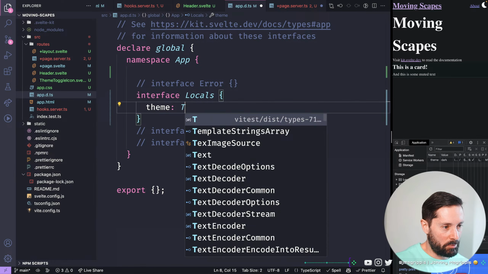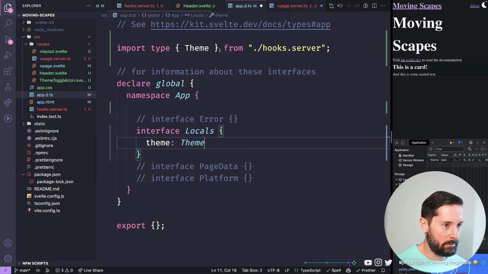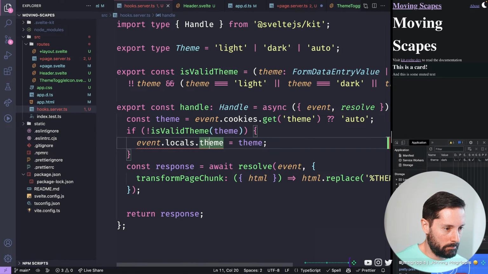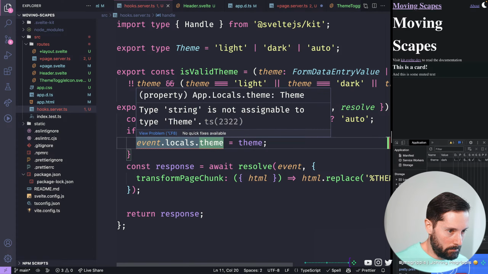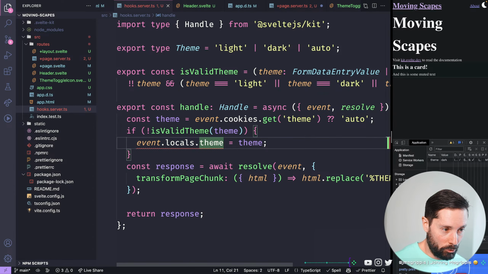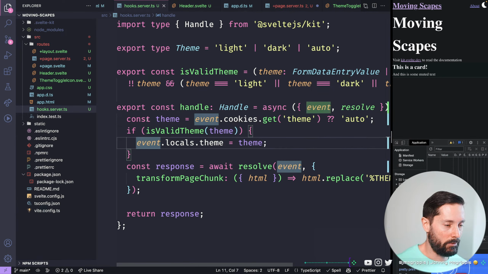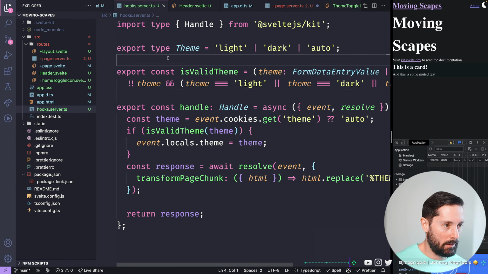I know that with TypeScript this works kind of funky. So this one knows that it should be theme. And if it's a valid theme, then we go there. Great. So we may do the theme handling in a different place in the future, but for now it's fine.